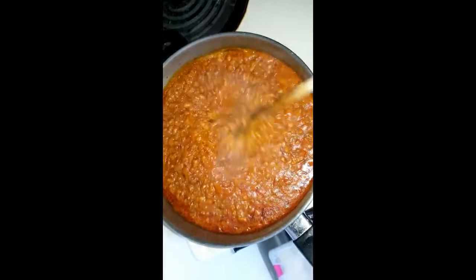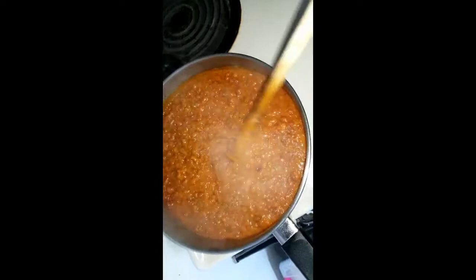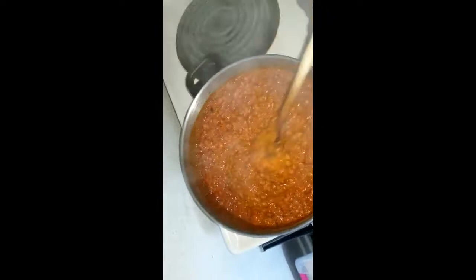Yes, and there we go. This has been simmering for a while now, and it is fully cooked. Can you see? Oh my gosh, this looks so good. I feel like eating up everything right now. You see that? It is perfect. You see the consistency? It's not too thick, it's not too light, it's just perfect.